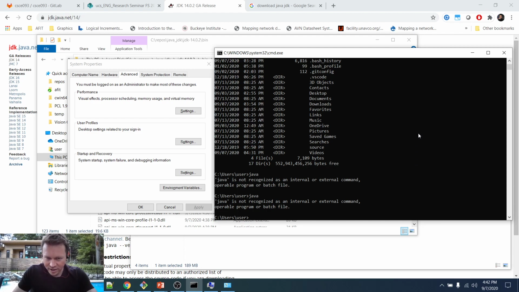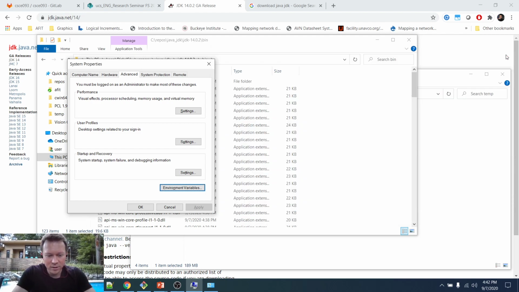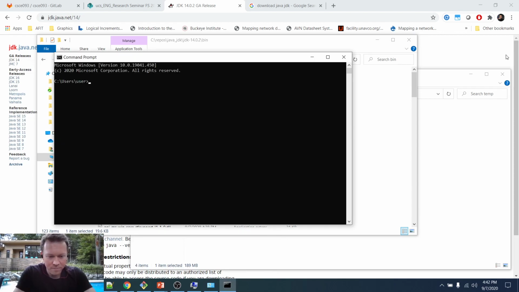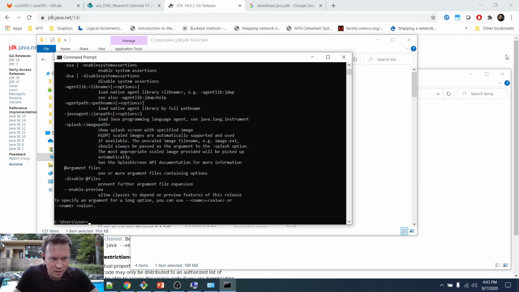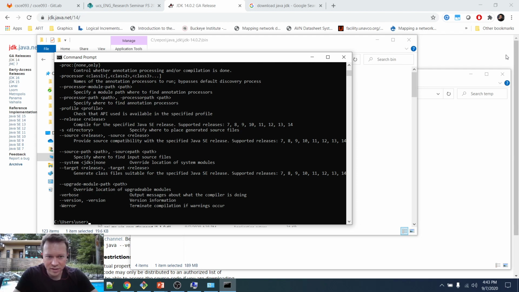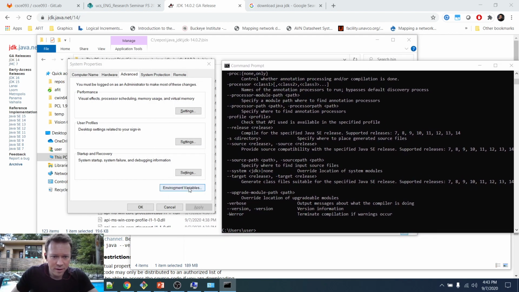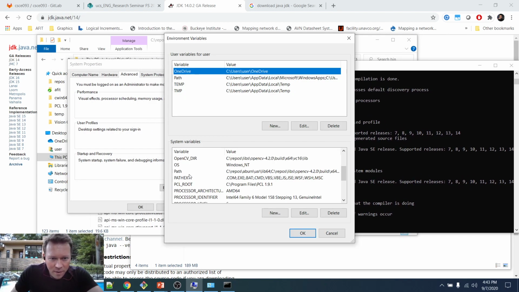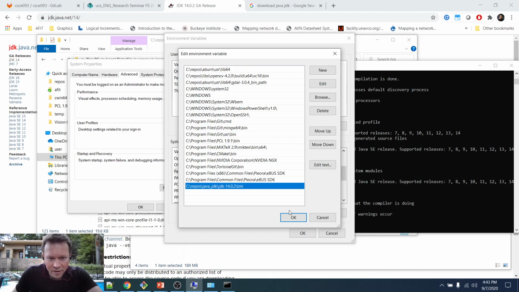Well, because I've changed my system path, that path change does not take effect until I spawn a new command window. So let me open up a new command window. Now when I type java, we see that it sees the executable. Not only that, here is javac. Okay, javac will let me compile code. All right, so this is good. In our path, Java is now down here at the bottom, okay?